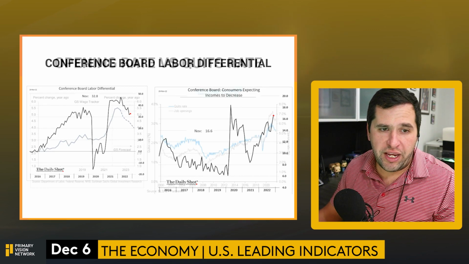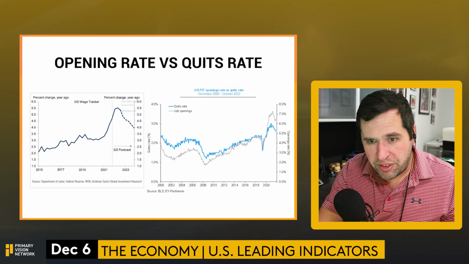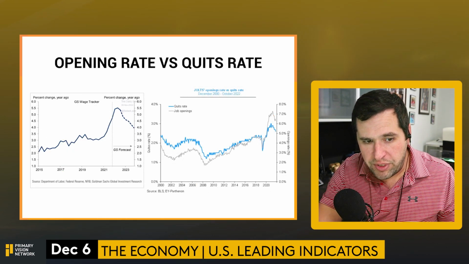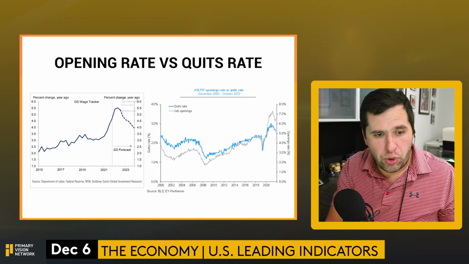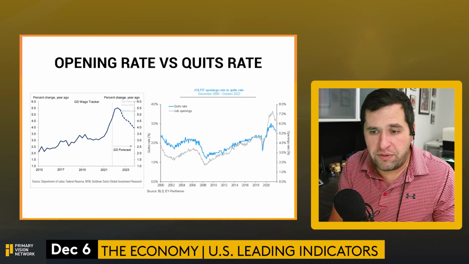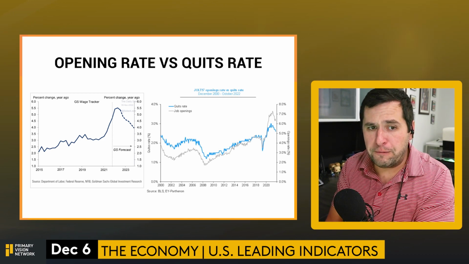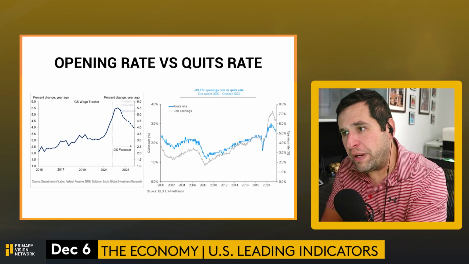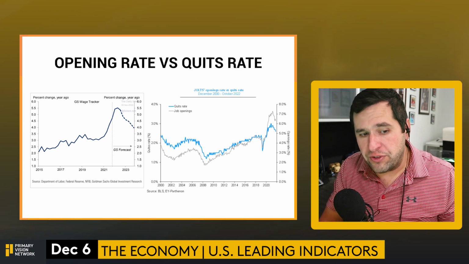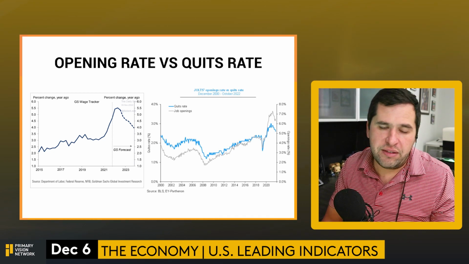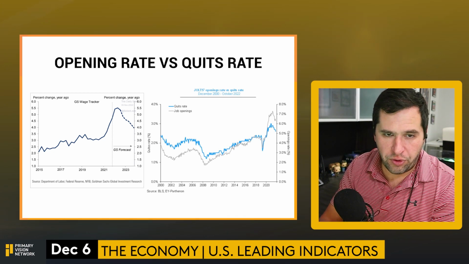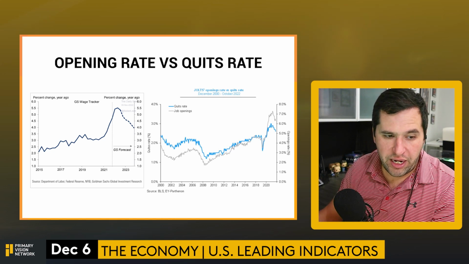So then when you start looking at the wage tracker, this is showing something similar. The wage tracker is starting to come down, and in the October JOLTS you saw a gradual softening of the labor market, but it's gradual. There's still a lot of openings out there, but as the openings come down, the options start to come off. Well, that means that the expectations for the wage tracker continue to deteriorate as well.